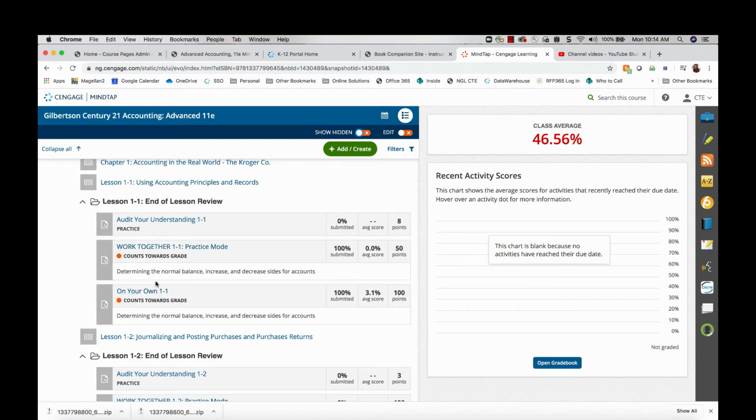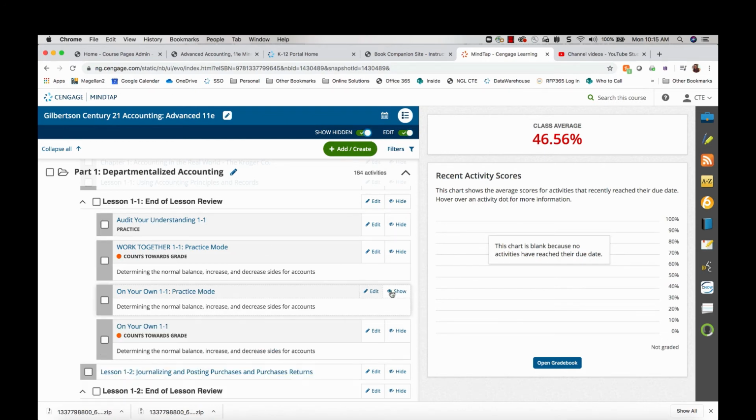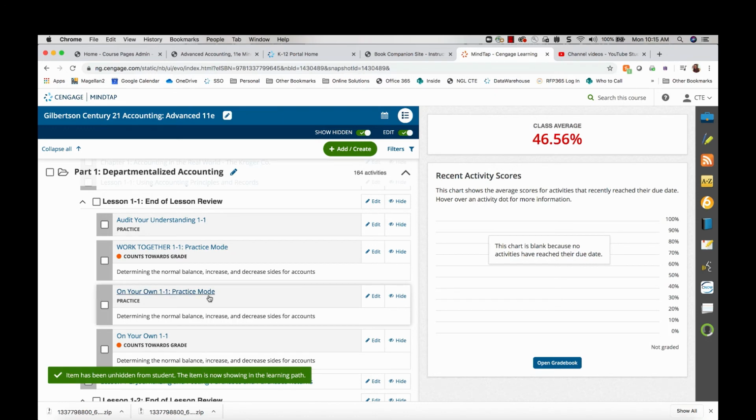If it's an assignment that does not have practice mode, it will not allow students to check their work. However, as the teacher, you have access to both. Both versions have been added into your course so that you can decide for every assignment whether you want students to have that practice mode or that non-practice mode.